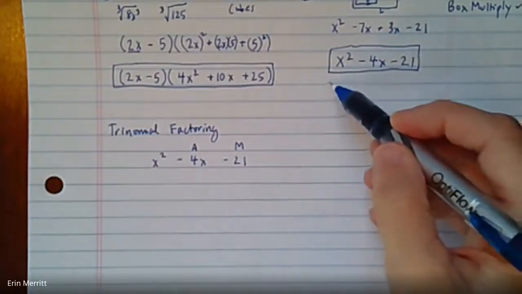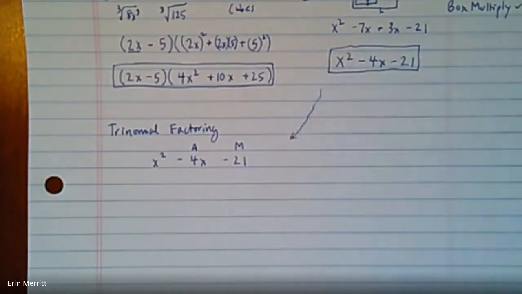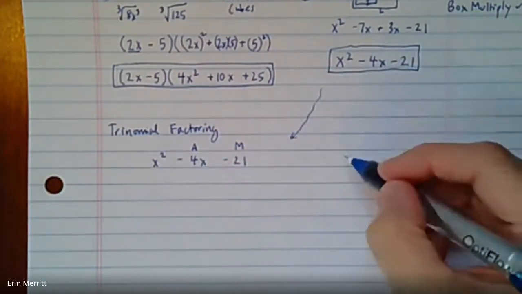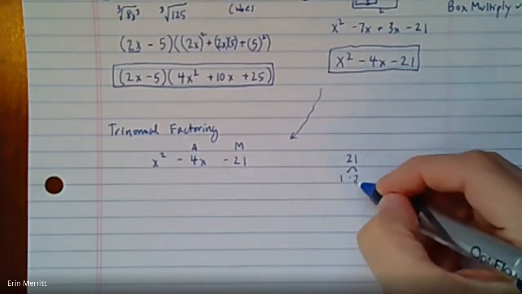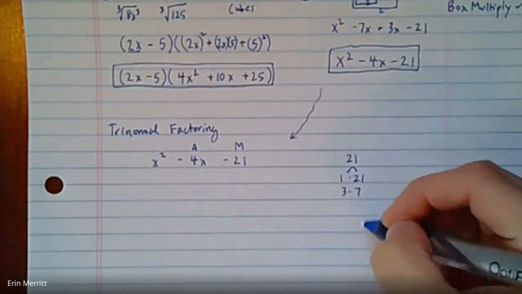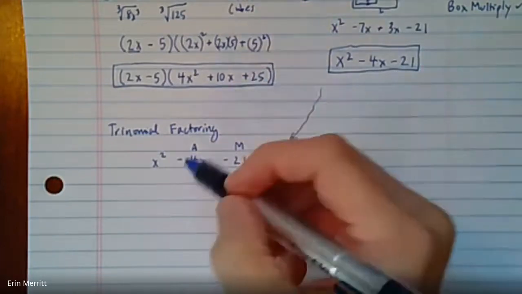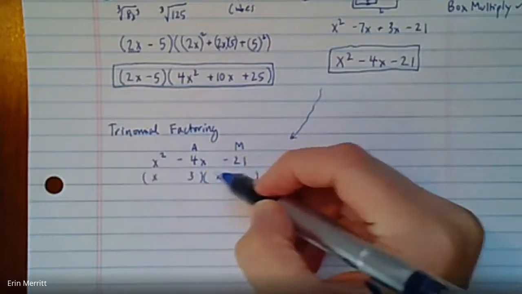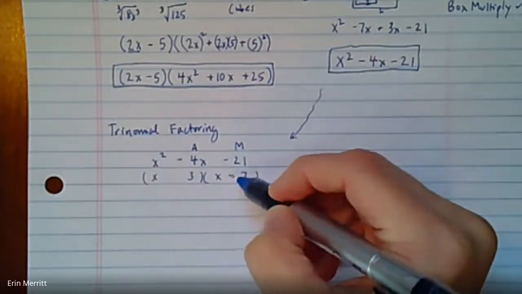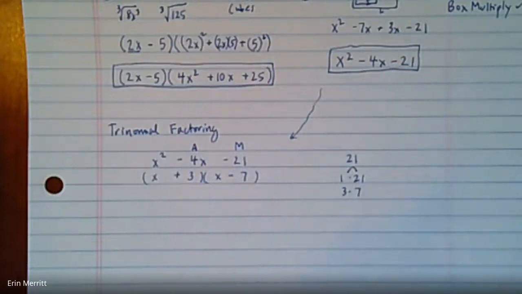And you might recognize that answer from right up here, but it's the idea that when we stop and think, we think of factors of 21 and we say, okay, well, 1 times 21 or 3 and 7. This one's pretty simple. There's not too many options. So it would go x and x, 3 and 7, and then because of our signs, minus here, and then plus here.